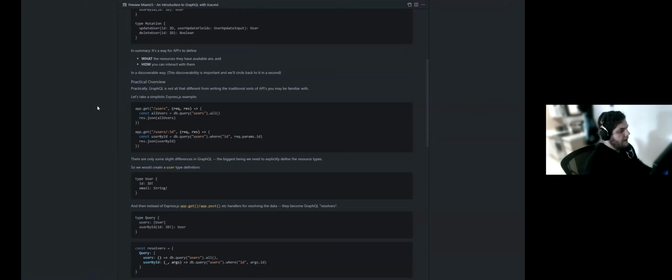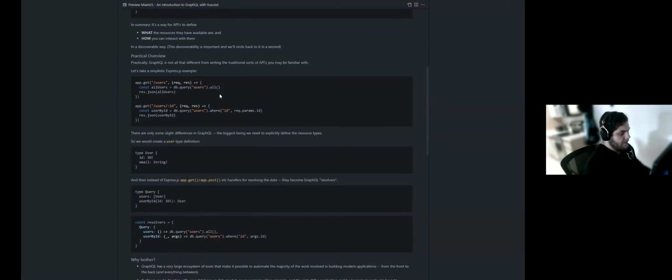So from a little bit more practical overview, writing GraphQL APIs isn't all that different from writing the traditional sort of APIs that you might be familiar with. So I'm going to make a wild assumption that if you are attending, you maybe have written an Express.js API at some point in your life, and this code might look familiar to you.